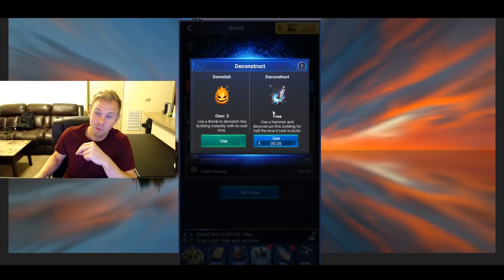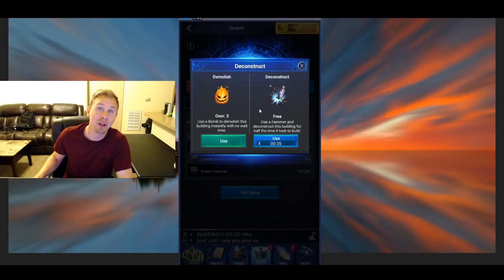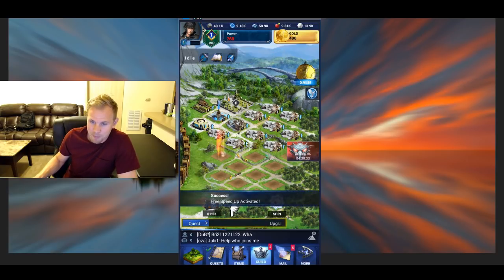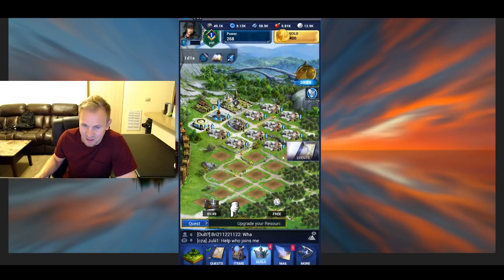And once you do this, it's going to tie up your building queue, so you can't build anything else until this building's done. So that's when you would want to use a bomb. Otherwise, you just click here, and yeah, you lose power if you deconstruct it. That's fine. This power doesn't really help you out at all. So don't worry about power.